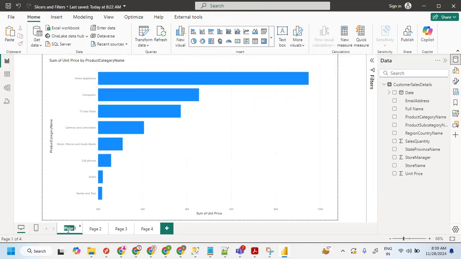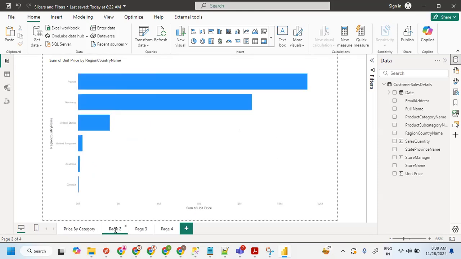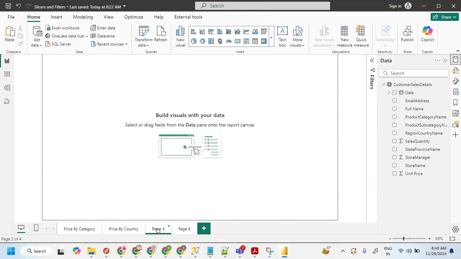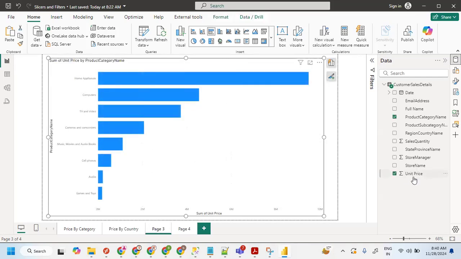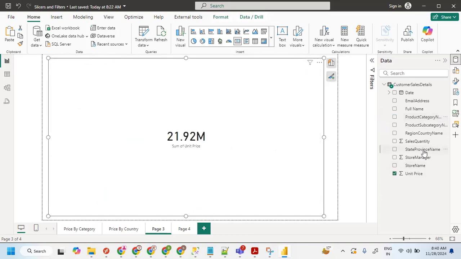So I'm just giving page names: price by category, and this is price by country. Here I'm going to take price by state province.